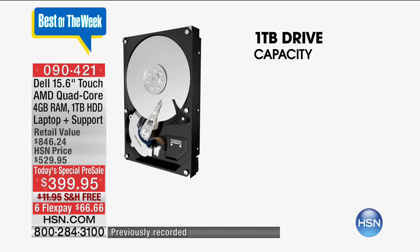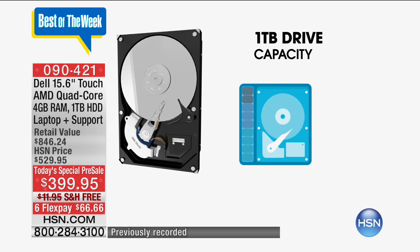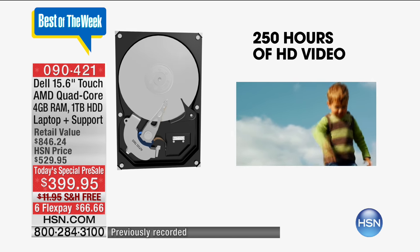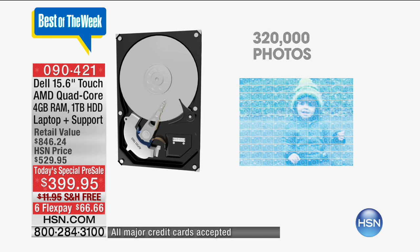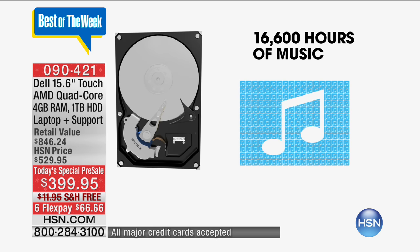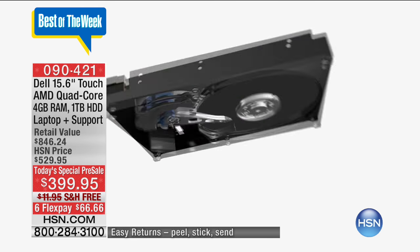That's just one of the many points you're going to love. The other thing I love about this is how big the hard drive is. As a guy who takes a ton of photos with my family, especially with the holidays coming up — this is the largest hard drive we have ever offered. Unfortunately, as computer prices are getting lower, companies are giving smaller hard drives. They want you to buy a monthly subscription to cloud storage. Well, I want to keep everything on my computer, and now I can store 250 hours of high-def video, 320,000 photos, or 16,000 hours worth of music. To put it in terms of time — those 300,000 photos, if you take a thousand pictures a month, which is a tremendous amount, it's more than two decades worth of digital photography until you fill it up.